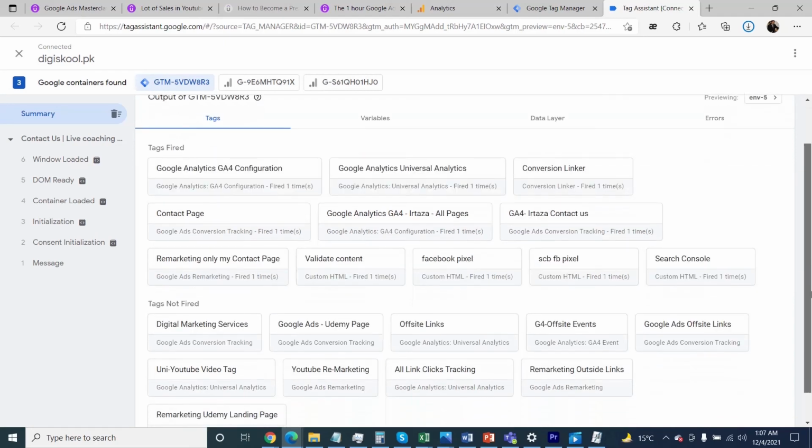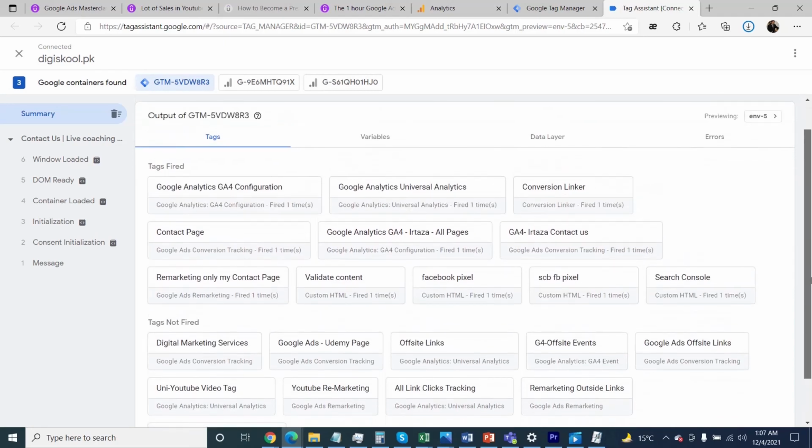There are some more tags I have created, and these are all events for different purposes. Let's say if I am targeting a specific landing page, just like the one we just created. Now this target audience we can manage, and we can integrate it with our Google Ads account. In our next sessions, I will let you know how you can configure your remarketing on the contact page with your Google Ads account.